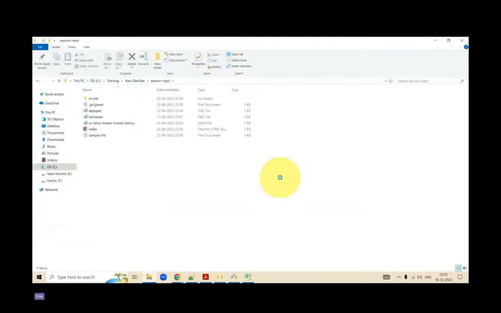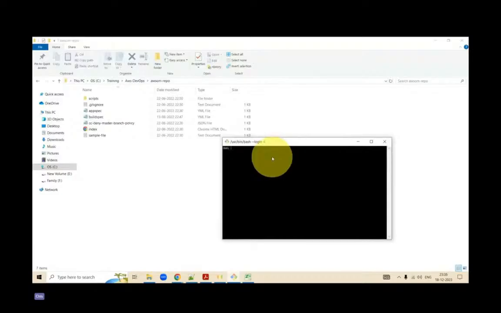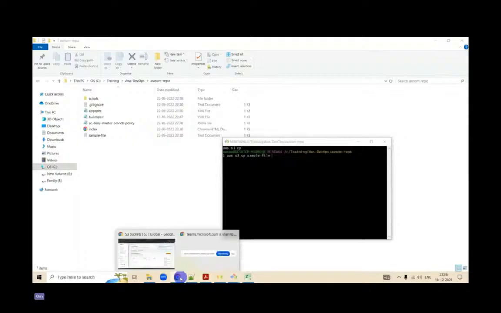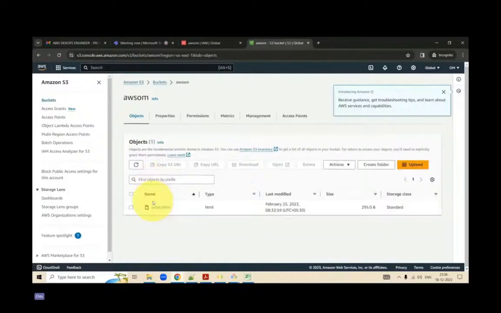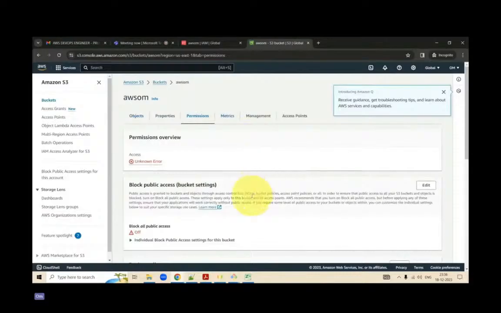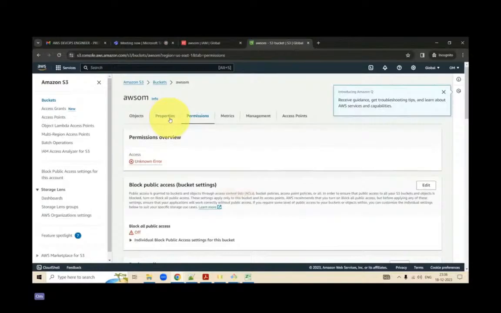Now, the next thing is, if you have this DevOps folder as of now, let's say I open this one and right click over here and simply do git bash here. Okay. Now, if I want to move a file from here, I just write AWS S3 cp, put the file name sample-file and put the location. Now, what is the location? If you want to find the location of a file, let's say I want to move a file into this bucket. So go to this bucket, go to the permissions, or simply to your management, wherever you would like to go. If you go here, you would have the path of the S3 bucket.